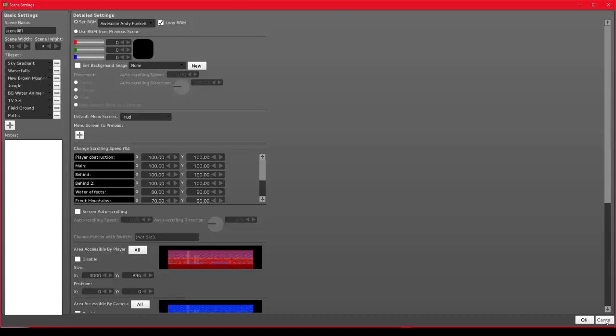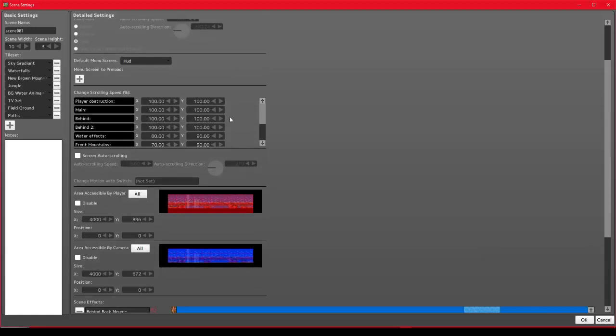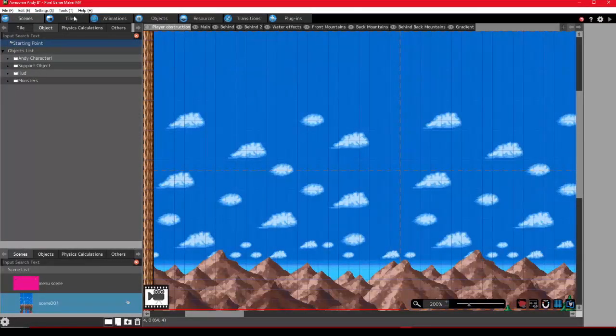It wouldn't be in here. Now, there is the thought of making auto scrolling for different layers in the background. So whatever layers you have here could have an auto scroll. That's one option, which when you tell it to auto scroll, it could also be told to loop. It'll automatically know to loop because it's an auto scrolling layer that scrolls on its own. That's one idea. But I have another idea of how to accomplish this.